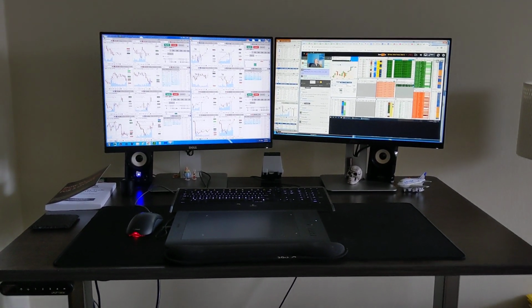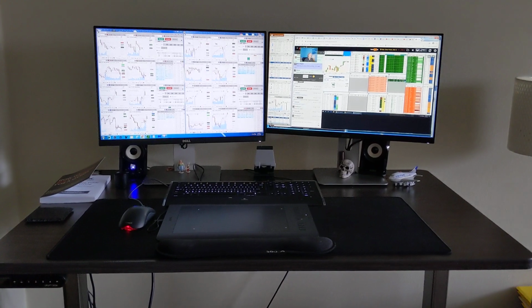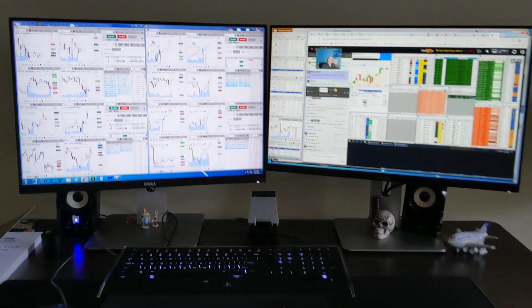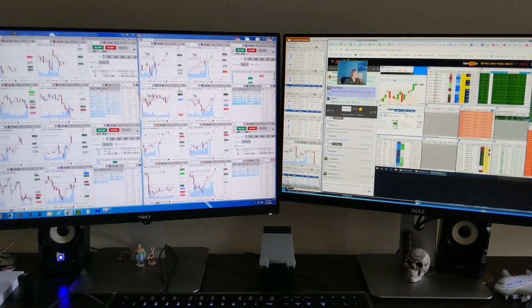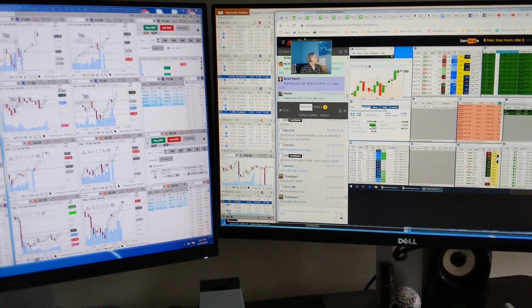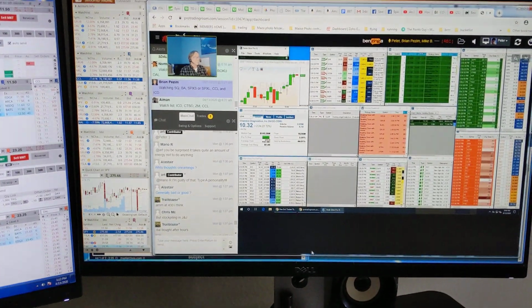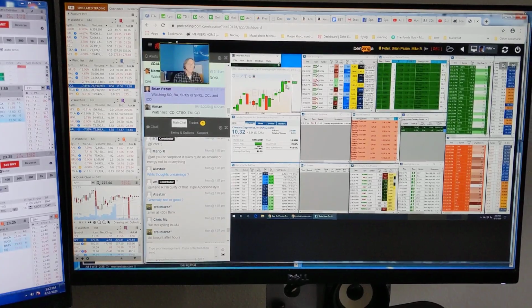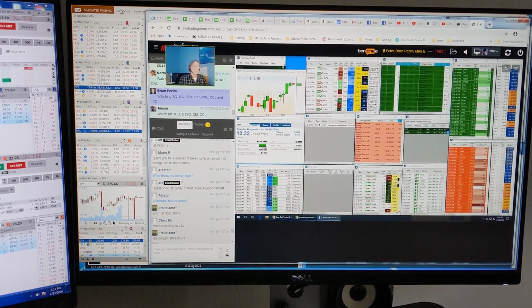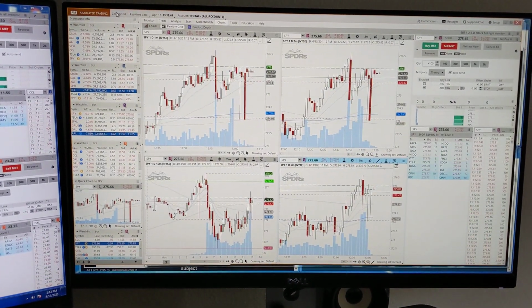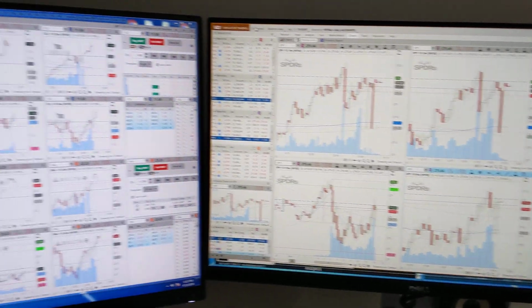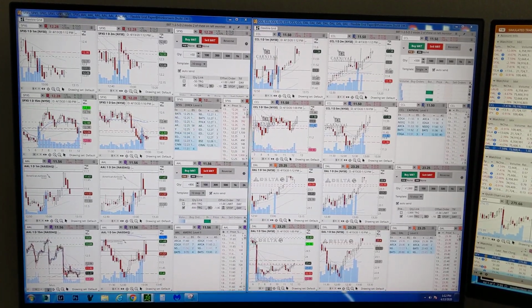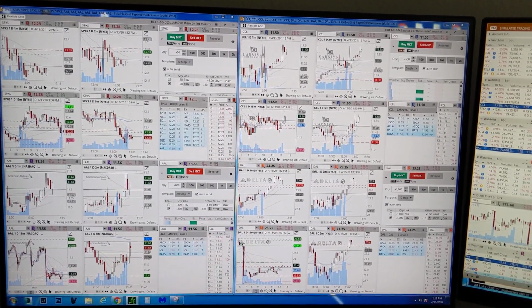What you can see here is an adjustable standing desk, a standard 2-monitor setup, and the platform here, as I mentioned, is TD Ameritrade. My setup currently is the chat room is happening on the right hand side, but underneath that window I have my main TD Ameritrade window, and on the left hand side I'm monitoring 4 stocks picked from the watch list.